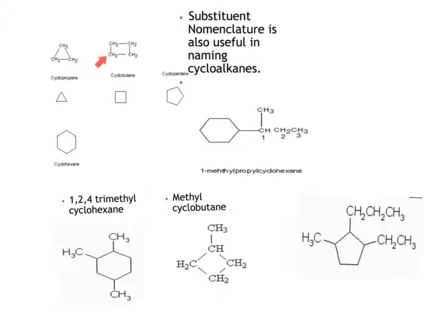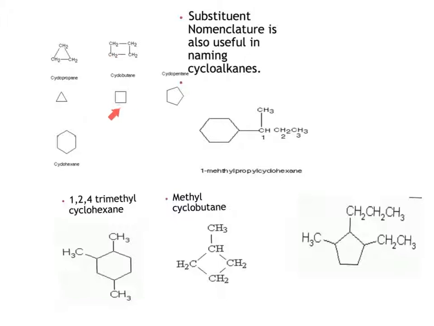On this one, I have a chain of 4 carbons that are single bonded, so they are circular. This would be a cyclobutane. Both the cyclopropane can be drawn in this fashion or this fashion. Cyclobutane can be drawn in this fashion or this fashion. Once we get to cyclopentane, we do tend to draw it out, and each of these points represents where a carbon would be. So this point right here represents our carbon. Here this one represents a carbon, carbon, and carbon.